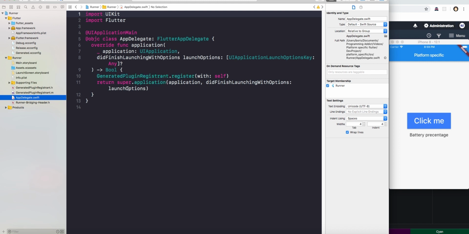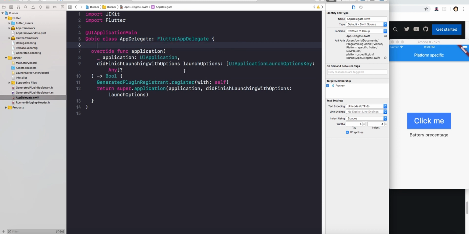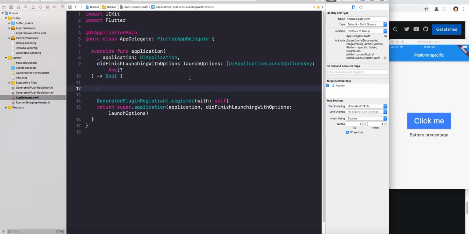So we have all of this. Let's now see. The process is very similar. It's just in the iOS way. Okay, so in our application function, we're going to be basically registering this method, what is called method channel. So let's see how we're going to do this. First, we need to get our Flutter view controller. So let's do that. We're going to reference the current controller that's here because that's apparently what our method channel needs in order to register itself.